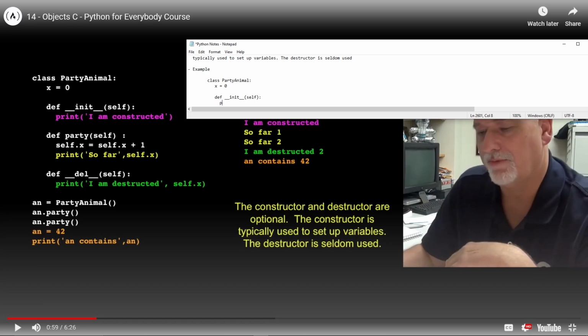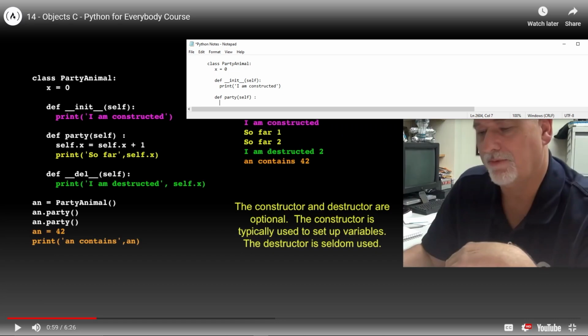All right. So now we're going to print, I am constructed. Now we're going to do another definition of another method. Remember, it's methods if they're the functions inside of a class. So we're going to say def party self.